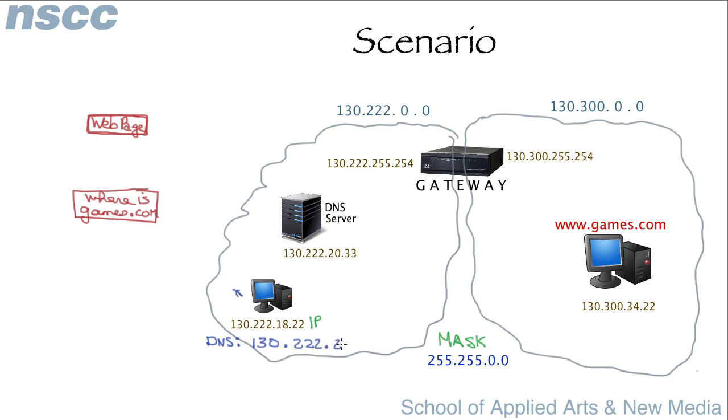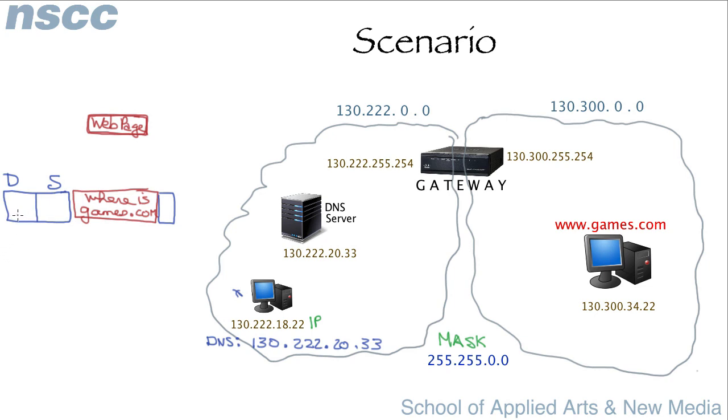So we'll give it that. And so the software in this machine knows it has to send this request to a DNS service. And the DNS address is listed here. So it encapsulates this question in layer 3 addressing. So every packet has to have a destination and a source address. And it's got a little trailer here for some error checking.